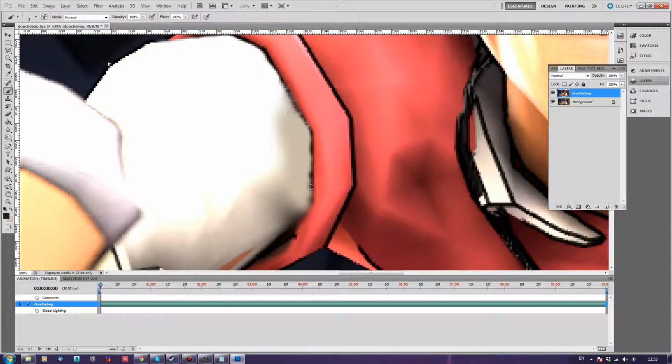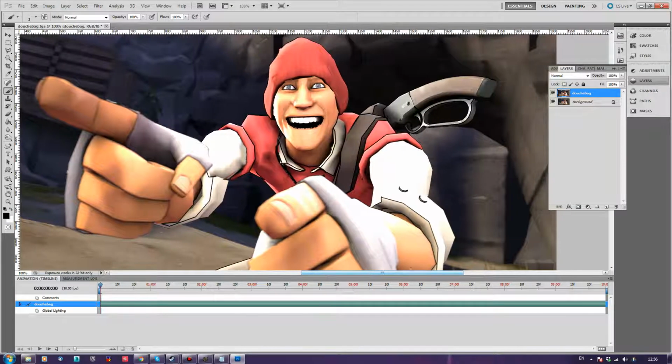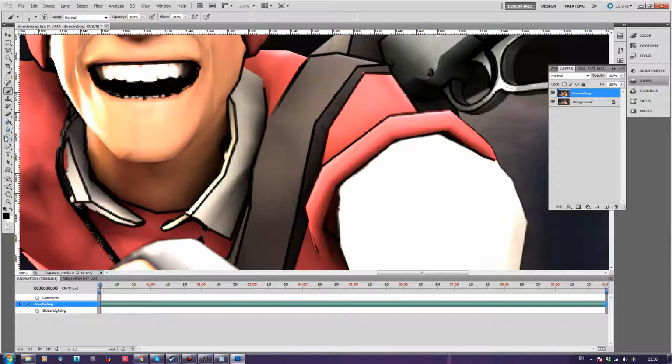Okay, now down here, what we're doing is removing a lot of this blur, because the blur is basically made from when the black parts are turning to grey, so it's giving it this washed out look, and that's when we get the blurring.